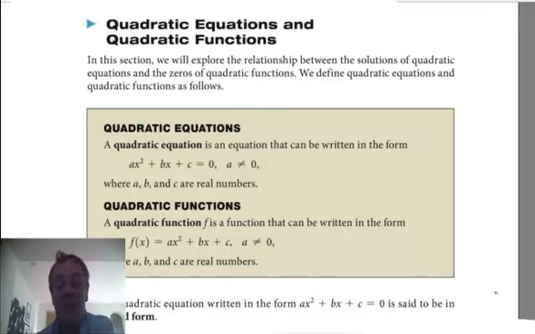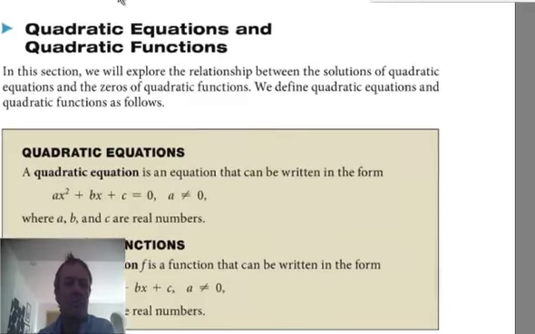Now you can either factor this particular form, put it into the quadratic formula, or complete the square; there are different ways of solving for x. A quadratic function is written like the one below: f of x equals ax squared plus bx plus c. But to find the x-intercepts of this function, if you were graphing it, you'd still have to solve it as though it was a quadratic equation. So let's have a look.